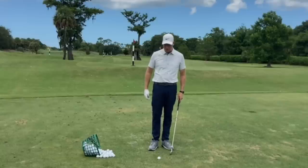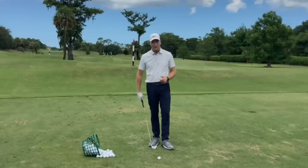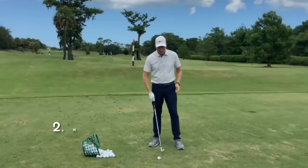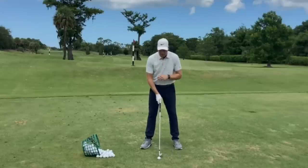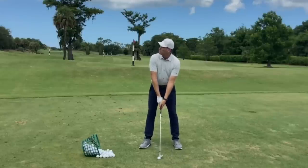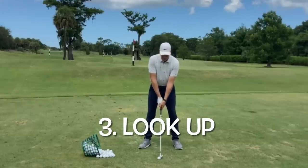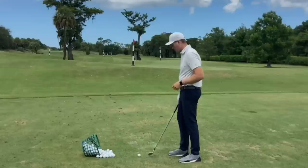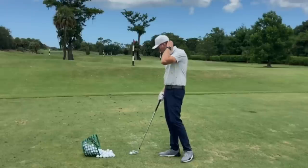So let's give this a shot and put all three things together. I'm going to use more loft — that's the easy one, grab a more lofted club from your bag. I'm going to move the ball forward, getting it more toward my right eye, almost pushing to the right ear. Then before I hit it, I'm just going to look up into the air at the top of that tree out there, and then swing. I'll have to report back because it'll be hard to see on camera, but let's give it a shot.